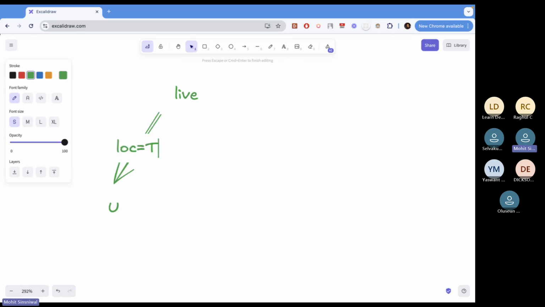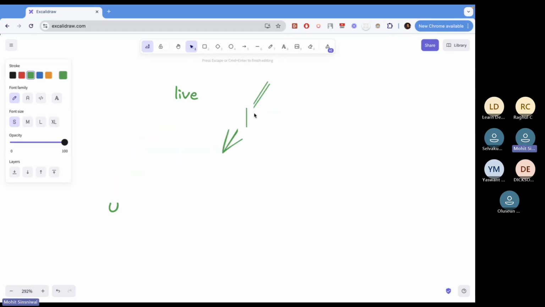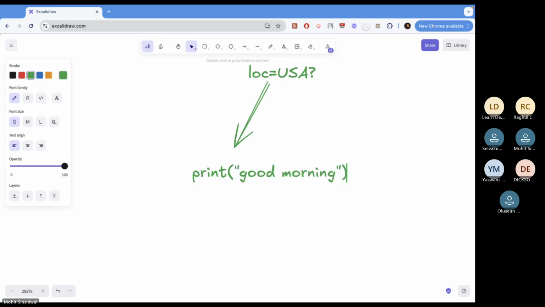if the location is USA or not, if the value is true of the location being USA. Let me make it more simple. So if the location is USA, then what to write? Then we can say good morning. Okay. So then we can print good morning, let's say.